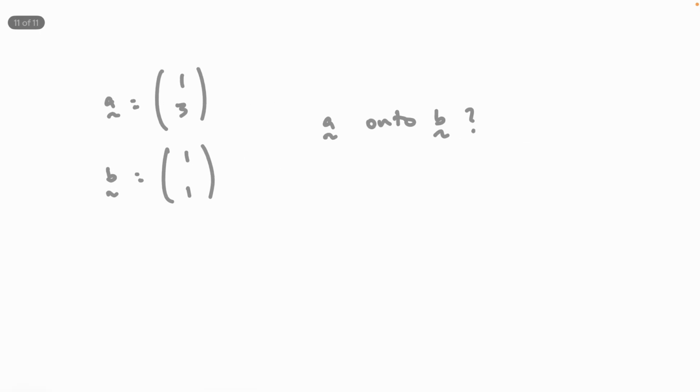The next one is this one here: (1, 3) and (1, 1). Let's work out A dot B first. That's 1 times 1 plus 3 times 1, which is 1 plus 3, which is 4. Then B dot B is 2. So if we work it out, we simply get 4 on 2, or just 2, times (1, 1).